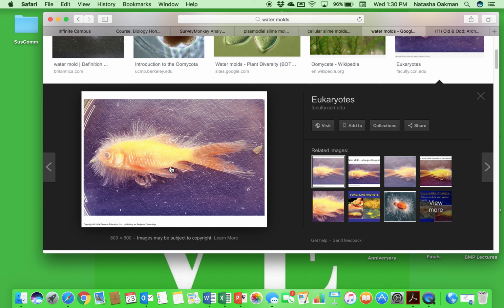Okay. And so a lot of times if you've got a little goldfish, you might find that there's a string hanging from his cloaca, a white string, and that white string is a water mold. So if your fishy gets that little white string hanging from him, he's a goner. Other times you might see him coming through the gills because, like fungi, these fungus-like protists like warm, moist areas. Well, in the gills there's plenty of blood supply, so that's going to be a warmer area. And then this common opening for the digestive system, same deal.